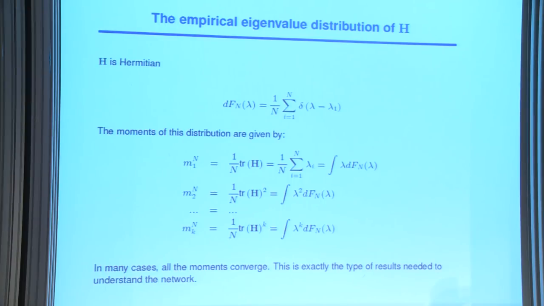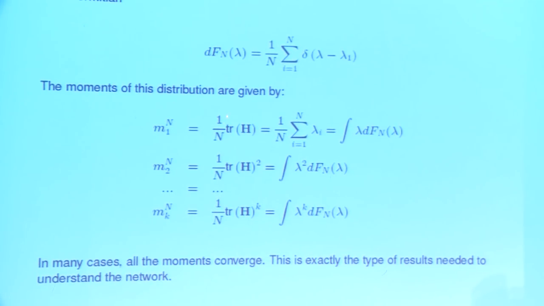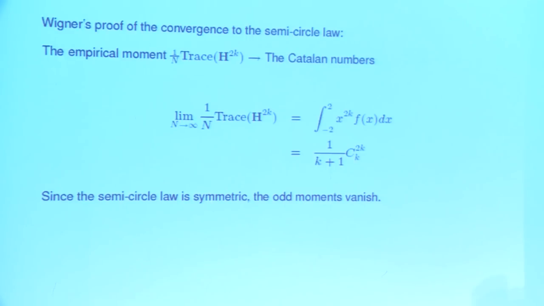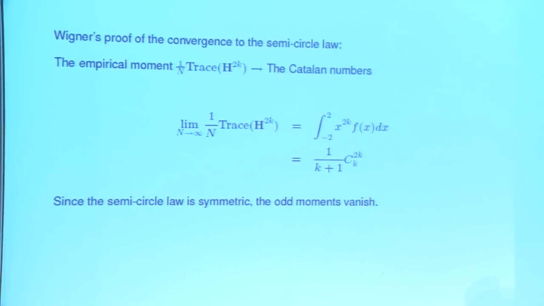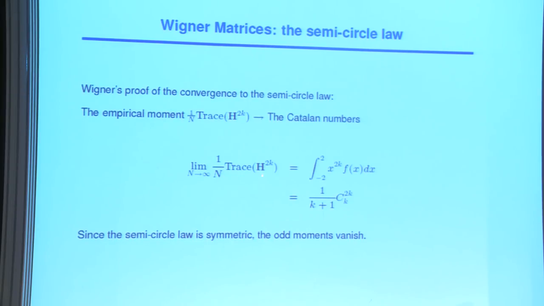So if you're smart enough, you can first calculate the expectation of all these terms when n goes to infinity and see if you get some kind of generic terms. If you can get some kind of generic terms, then from the moments you'll be able to calculate this distribution, up to some condition called the Carleman condition. Then you take off the expectation, and you also do the calculus to see if you have a stronger result in terms of convergence. Okay? It turns out that the guy who did it was Catalan, for that specific case. Wigner, of course, used the result, but it's known. If you calculate 1 over n of the trace of H to the power of 2k, you can show that you get this value. And if you calculate the odd moments, 2k plus 1, they vanish. And it turns out that the only distribution which has those moments is the semicircular law. So you have one way of proving it.